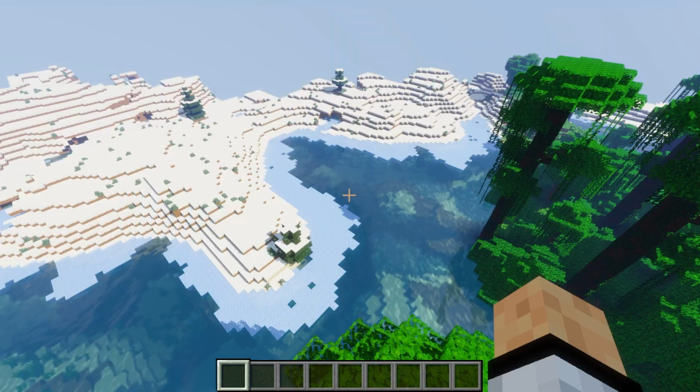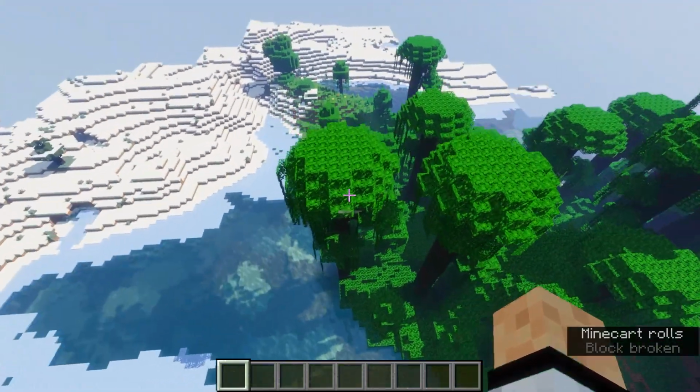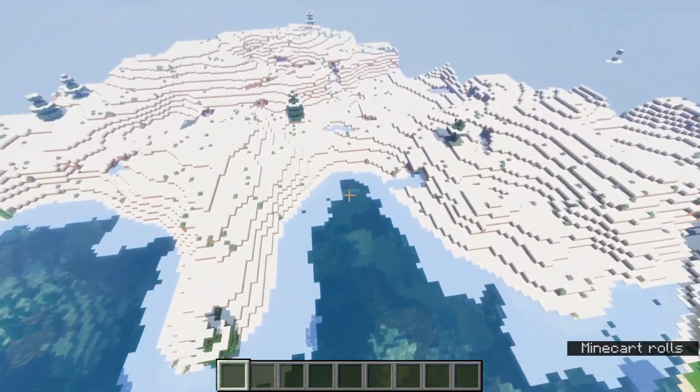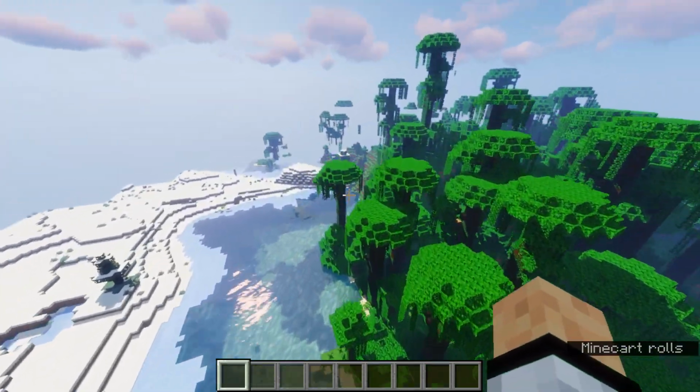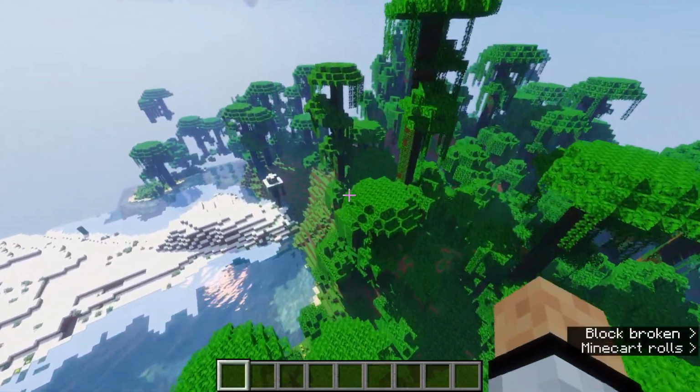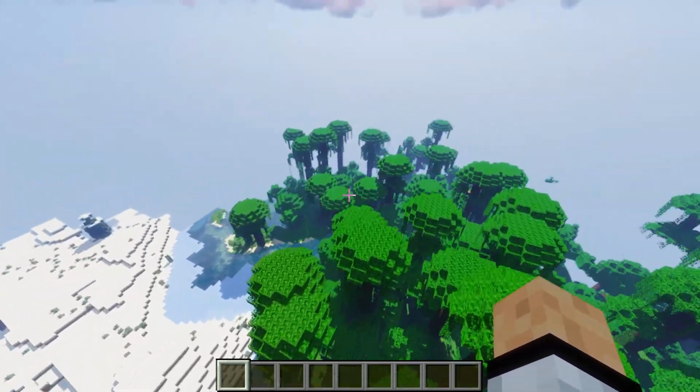So this is something I don't think I've ever seen happen in terms of generation, a jungle biome generating on the edge of a snowy biome. Although I want it to be on the edge of an ocean more so, if I can find that. But there's a lot of nice cliffs in the area. We'll see. I'm going to keep looking.